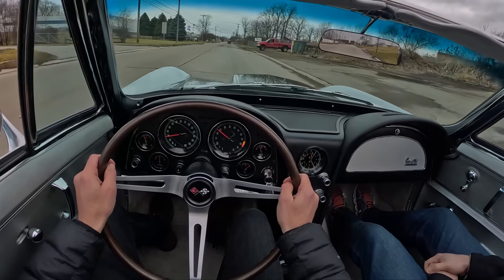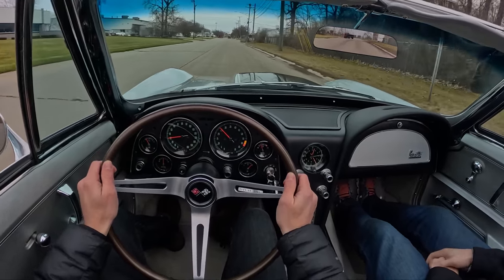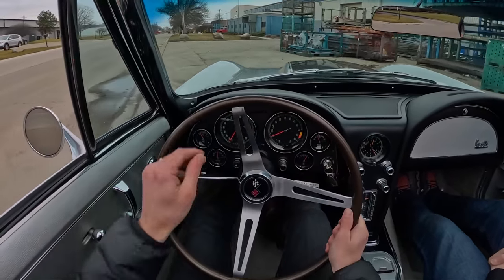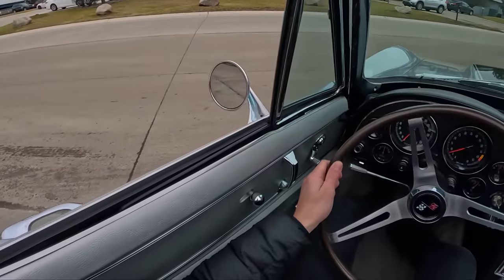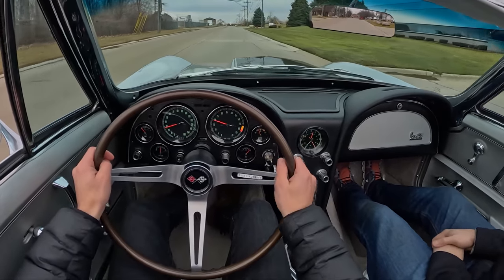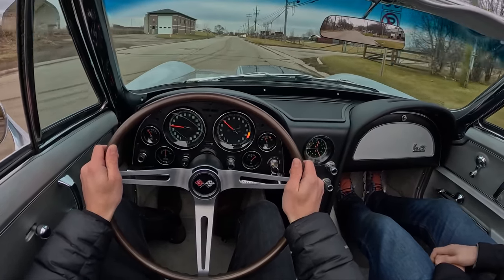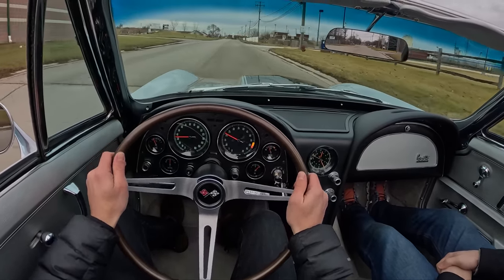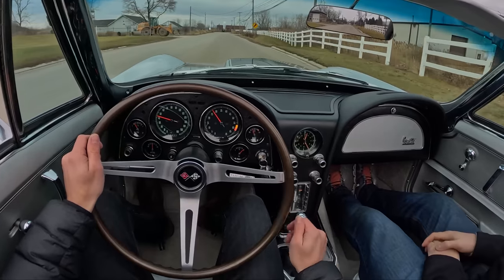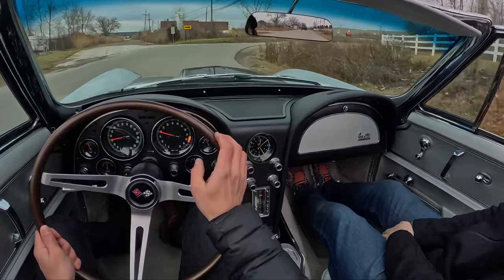I've had big block cars too — they're great, they've got a ton of power, a lot of fun, but I'm a small block guy with these cars. You can just wind them up, really hear the exhaust note, especially through the side pipes. A lot of fun. With a big block car it's really nose-heavy — you don't get the same performance in the turns, but they have their own purpose. This is very easy to drive, super manageable. Newer tires on here too — Coker redlines. A lot of people ask about the turbine wheels with the spin-off. Western Kelsey-Hays — they're the real wheels that come from the Kelsey-Hays tooling, but manufactured later, not in period between '64 and '67, but for all intents and purposes they're real reproductions from the original tooling.